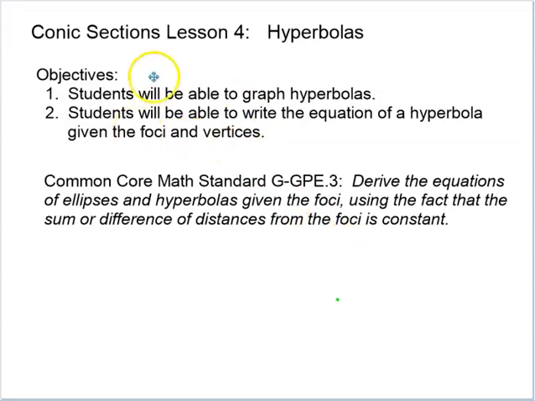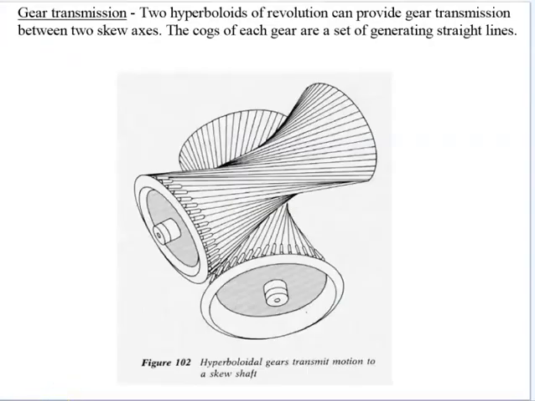So let's get started. From time to time, people ask me, where do these conic section shapes show up in real life? So before I get into the actual meat of the lesson, I'll show you some pictures of where you would see these show up in everyday living. Here you have gears that take on this hyperbolic shape. You can always think of a hyperbola as two parabolas that open in opposite directions of each other.